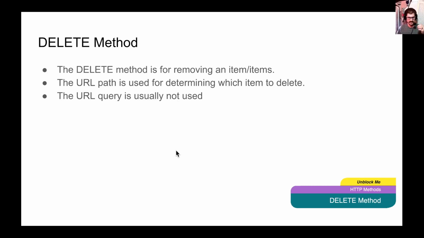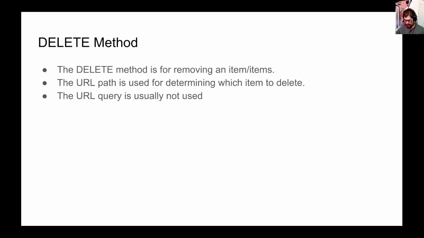Delete method. Delete, as may be indicated from its name, is for removing an item or items, plural. It is uncommon, I think, to have a delete method that removes multiple items, but it is a thing. Usually you have an ID in that method to remove a single item, but you could also provide query parameters. It's unusual, but if you did have them in there, it'd be similar to the get route, where they determine what data should be removed. And again, the path is used for determining which type of item should be deleted.